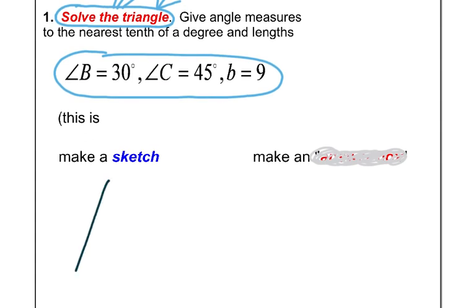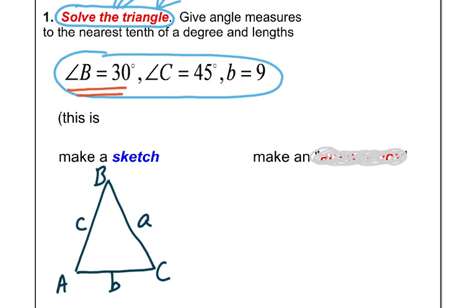All right, so I'm just going to do a really basic triangle here. I'm purposely trying not to make it a right triangle. And remember, we put the uppercase letters as angles, and across from those, I put the lowercase letters for the sides. There we go. That's generally how we're going to draw all of these triangle ABCs. Now look what they gave us. They said that angle B is 30 degrees. So I have an angle B, I'll just circle that. I have an angle C of 45. Okay, got that. And then they gave us a side b of 9.